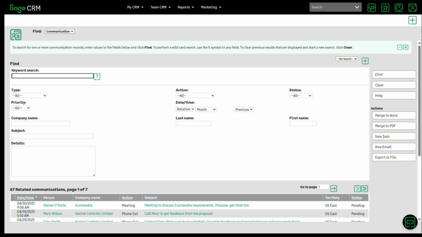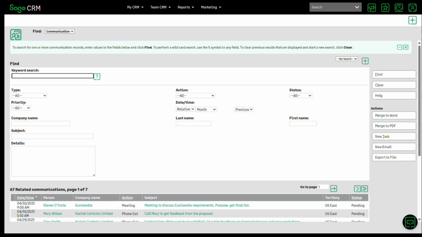These are all of the communications that I can see, either that I have created or that are in companies and persons that I have permission to see. So they are something that I have rights to view. But I want to narrow this search down further. I might be very interested in training, for example. So I want to find records about training.